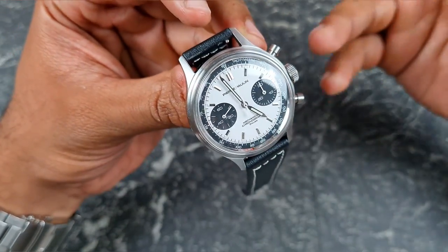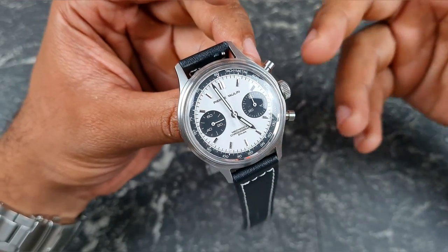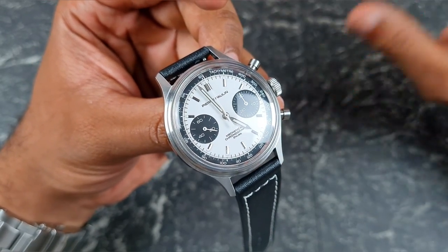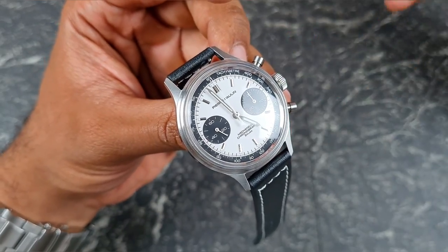Now, this is the Panda dial setup. Merkur also do a reverse Panda where the colors are basically switched around. And as mentioned, with this similar sort of setup, with the same movement, they do quite a few other designs, so it's worth checking them out. So let's start off with specifications and move on to dimensions.